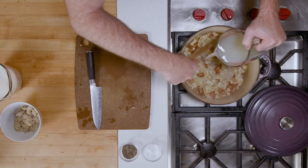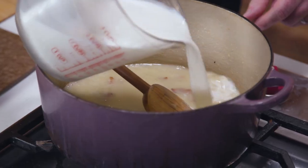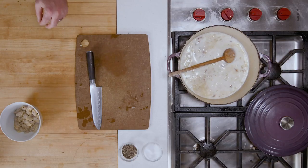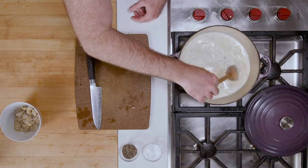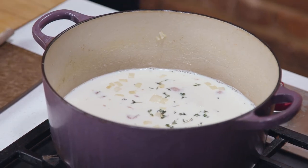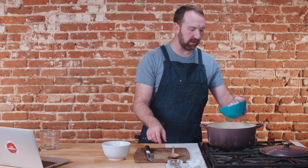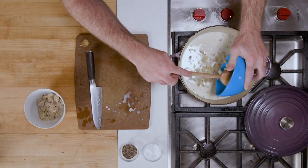Fresh clam juice — we're ready to add our thickener now. We're just using all-purpose flour; sprinkle this in and just cook that for a minute or two. I'm going to add the clam juice first. I think even a Bostonian would agree with this recipe. Then we're going to add our milk — Mark says not to boil this once you add the milk, so we're going to make sure our heat is low and just bring it to barely a simmer because you don't want to scald the milk. To season this, he adds a little bit of marjoram and some bay leaf. I'm going to add the potatoes — they're going to go in, and you just want to cook these on low heat until they're tender.